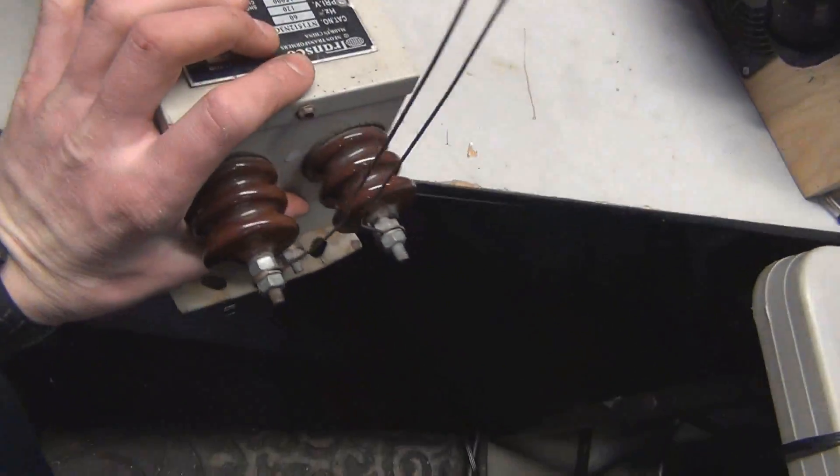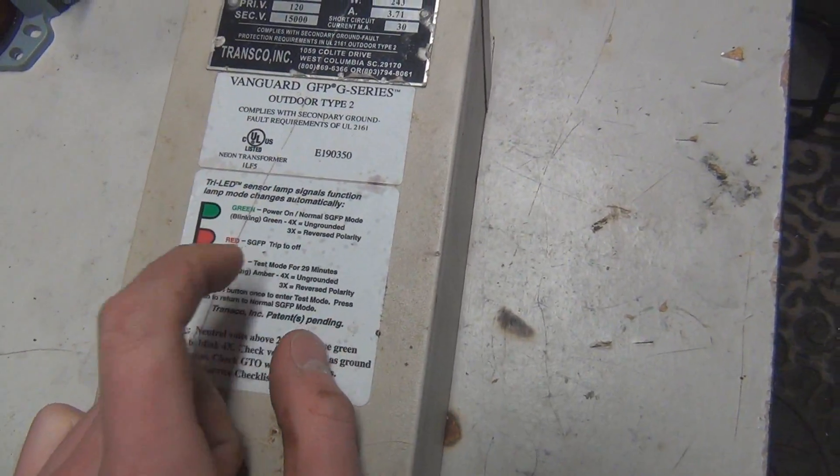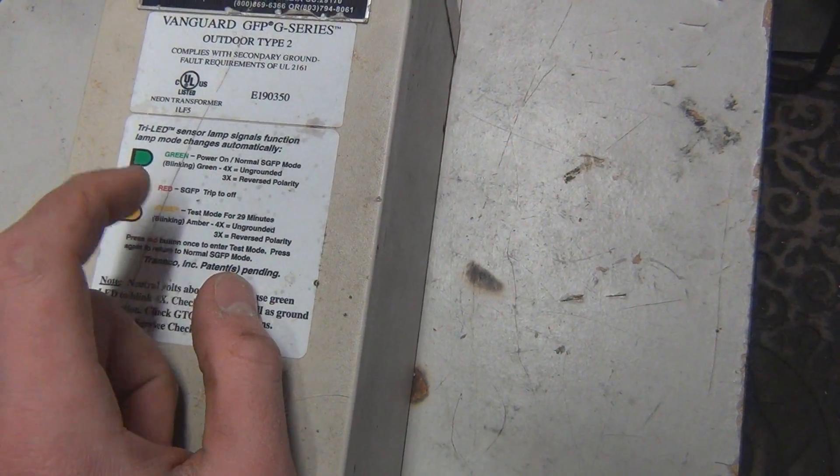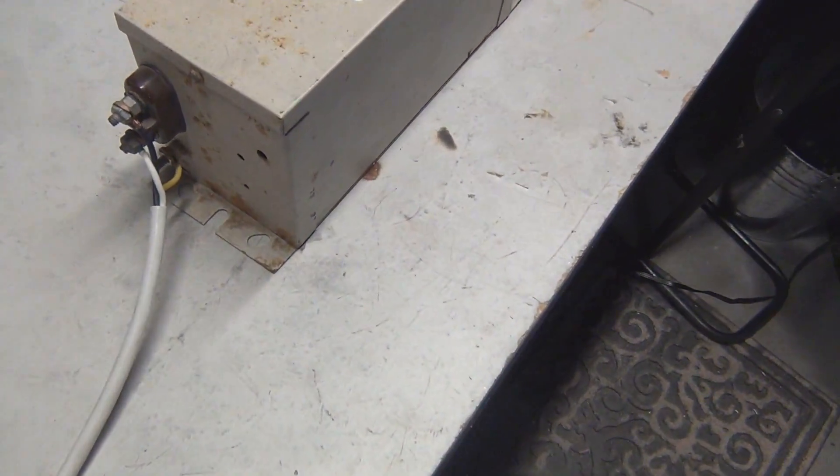Another thing you have to keep in mind, if you're gonna look at getting one of these for like a Jacob's Ladder or even, most people buy these for Tesla coils. See even this one had GFI circuit on there, ground fault, GFCI circuit had it on there. So a lot of modern ones are junk, like the new ones.